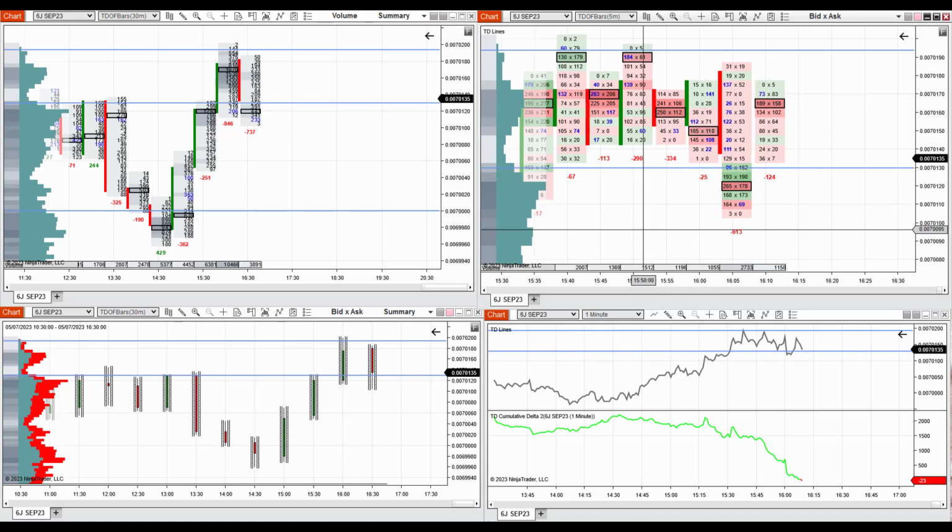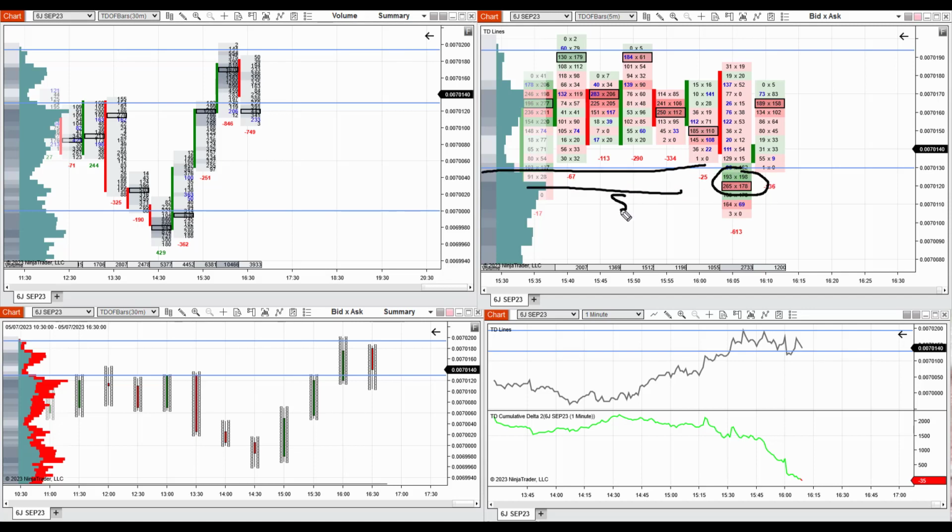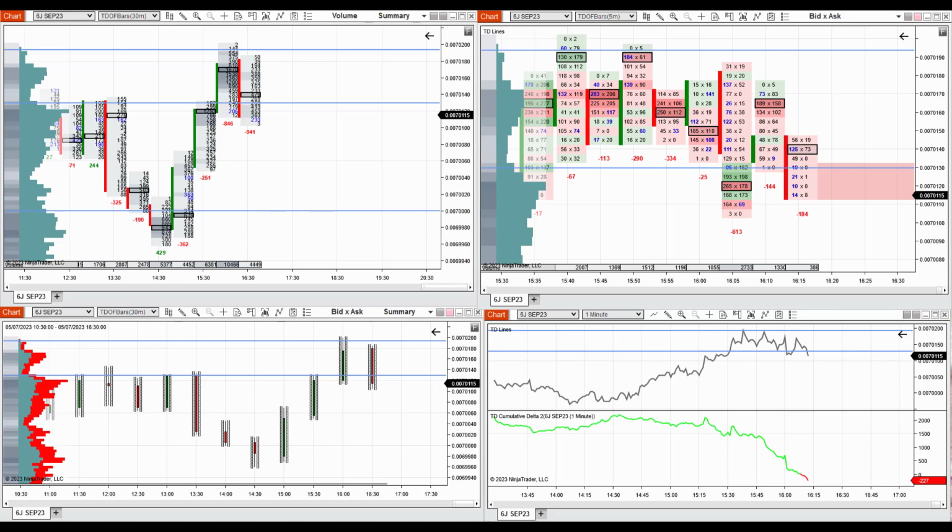The blue line. What I like here is the negative delta. What I don't like here is the absorption setup formed exactly at that support. This was the support. And the absorption formed exactly at the level. I don't like that at all. I didn't quit the trade yet. Alright guys, so I just quit the trade. I'm out. I won't be trailing this anymore.